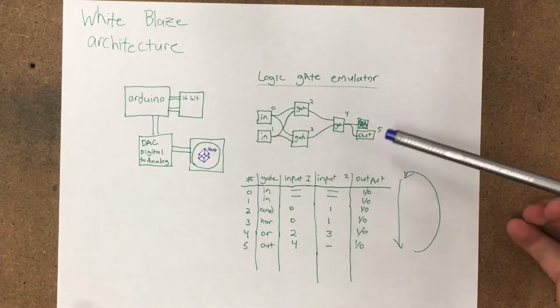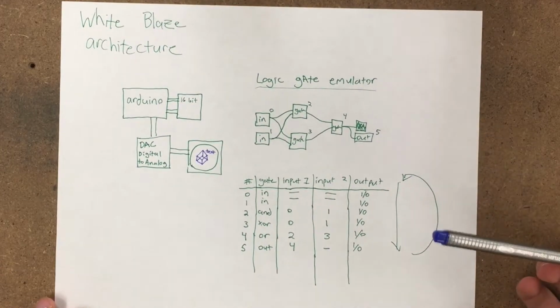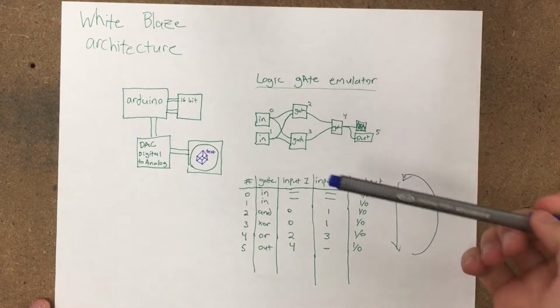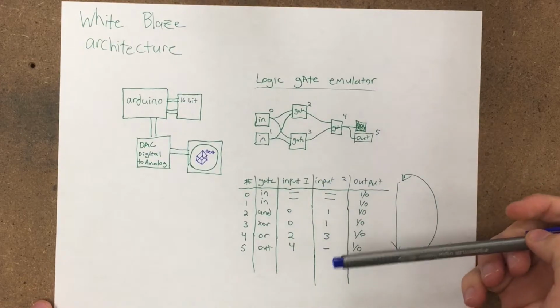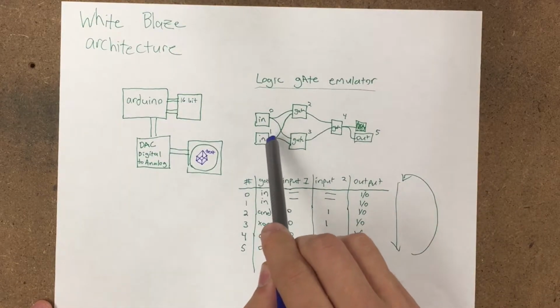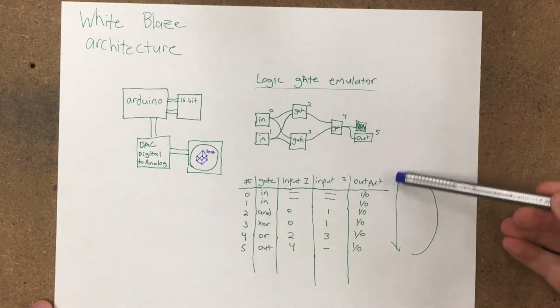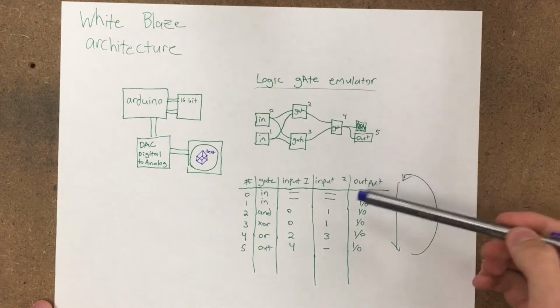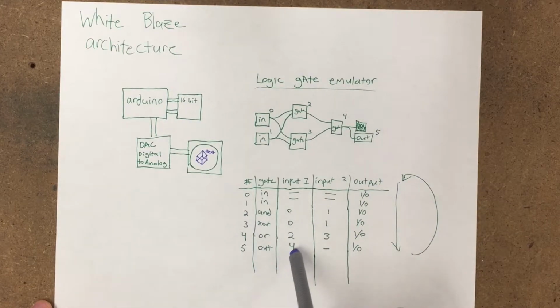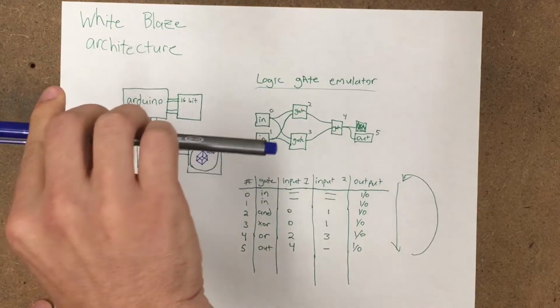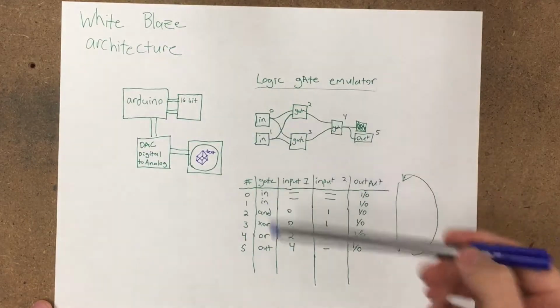There is actually a fairly simple solution for emulating a logic gate system inside of software. The way one would do this is they would have the logic gates in an array corresponding to their numbered gate here on the system. And so the computer will cycle through and update the outputs based on the inputs. And as long as it's going in a forward direction, it will be able to emulate it.